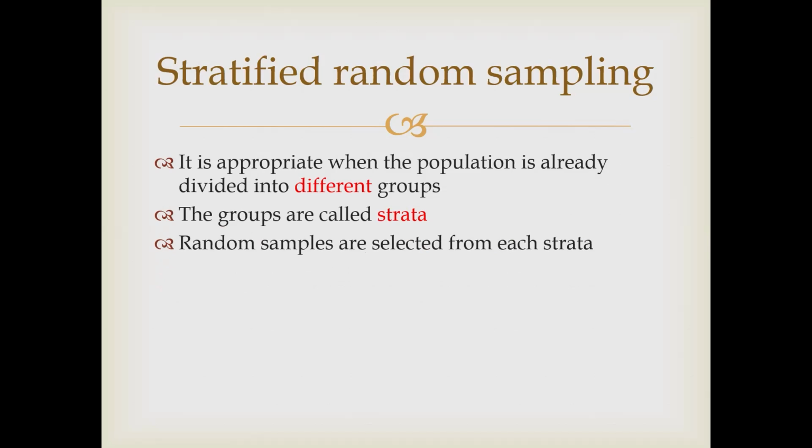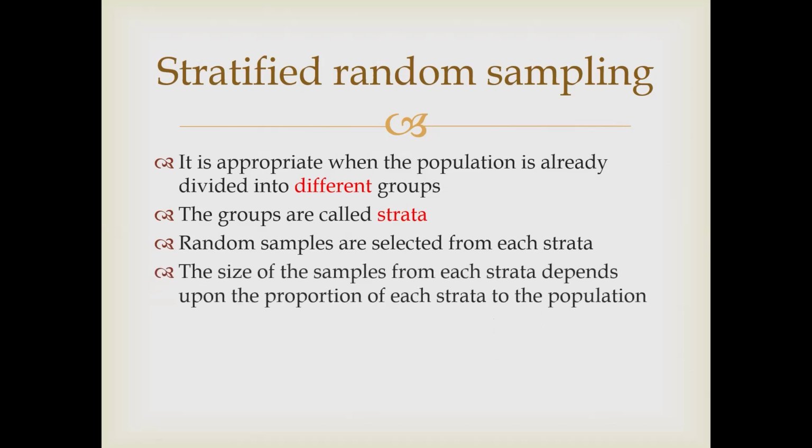From the list of public sector bank employees, we select a random sample. From the list of private sector bank employees, if the list is available to you, you can make a random sample from the two strata. So that is called stratified random sampling. The population is already stratified, divided into groups, and from each group, proportionately on the basis of the population proportion, the same proportion, we select a sample also.